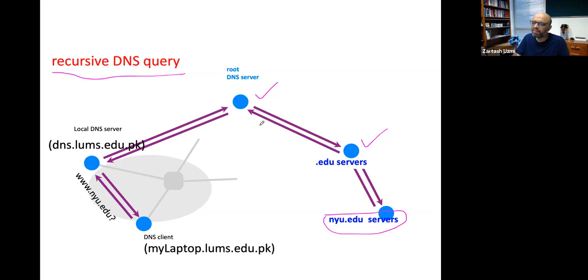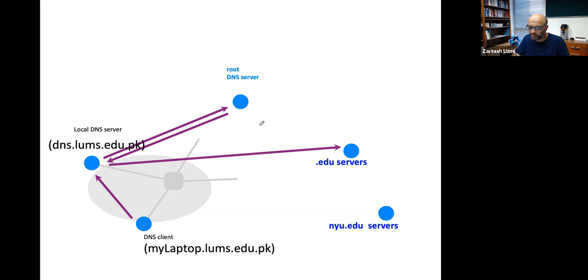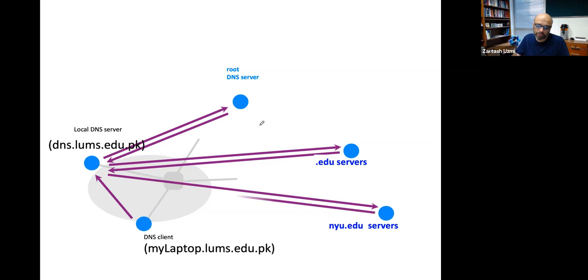Normally we don't have the recursive method. What we have is the iterative method. Okay, in the iterative method, you send the request to your local DNS server. Local DNS server, if it doesn't have the answer, will ask the root DNS server. बट रूट से कभी पूछेगा नहीं, इसके पास शायद .edu का भी कैश हुआ होगा. सो लेकिन अगर नहीं कैश हुआ हुआ तो रूट से पूछ लेगा, और फिर उसके बाद .edu से पूछेगा, एंड देन द .edu will respond with the IP address of the name server of the nyu.edu domain, and then this guy will ask the nyu.edu, which will make this translation, and this guy will respond to my DNS client, which is part of my browser.